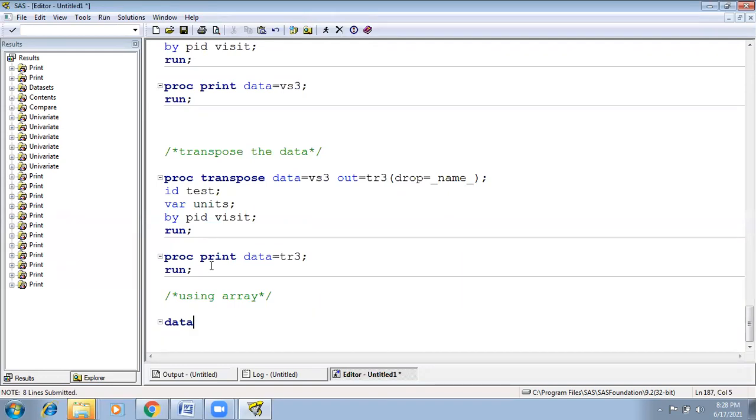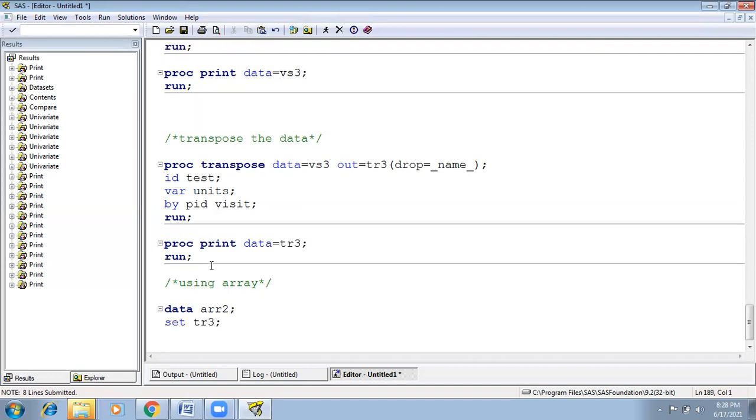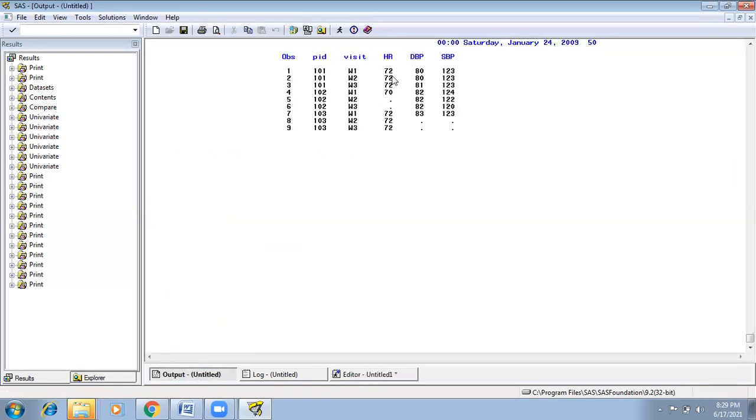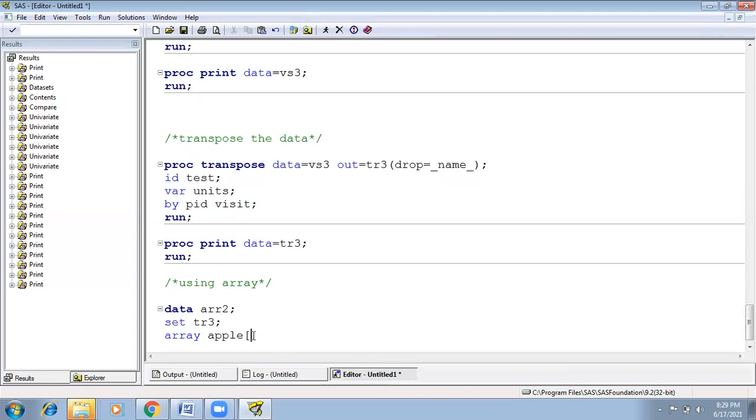Using data set data ARR3, anything, set VS_TR3. Syntax: array of array name. What is the length of this array? 3 columns, right? I'm taking 3 columns HR, DBP, and SBP. So the length of the array is 3.